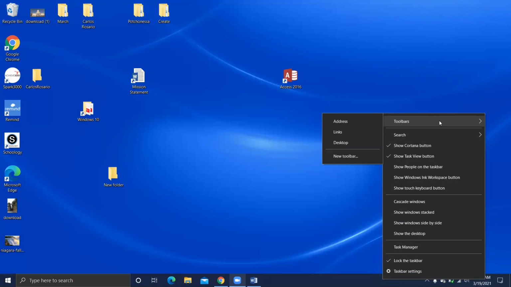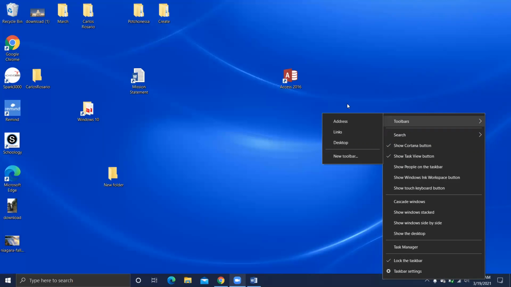If there's something on the internet that you use all the time, you can click links and add that website or web page to your links so that when you want to go there, you just click on your taskbar and go there. You can put your desktop also, but you already have desktop peek. So no sense in having two ways to go to the desktop. One way is fast enough and good enough.